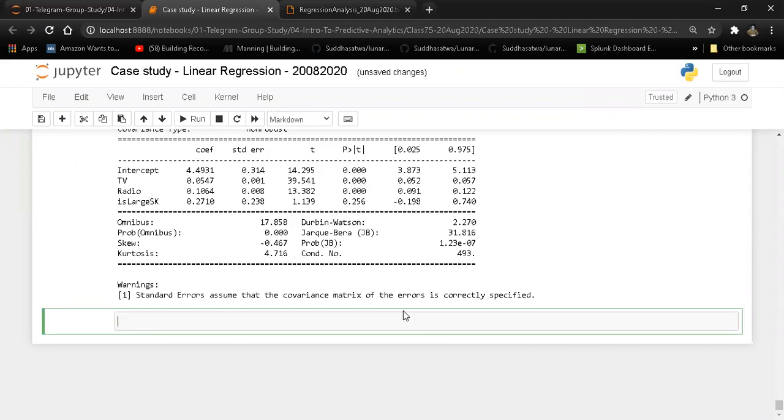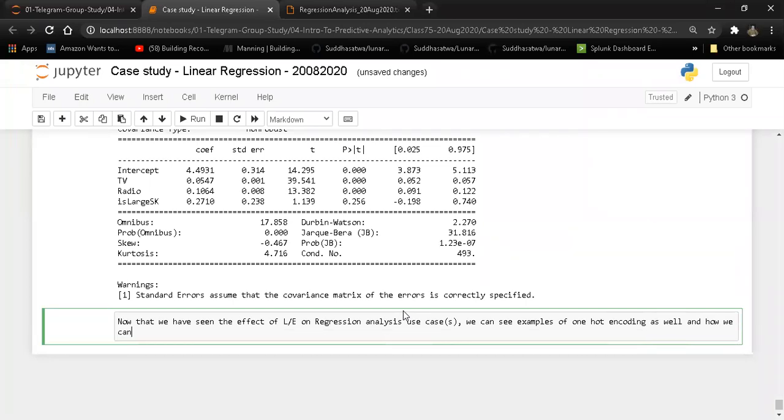I'll just continue writing like this: now that we have seen the effect of label encoding on a regression analysis use case, like the one above, we can see examples of one hot encoding as well, and how we can apply the same to perform regression analysis, right? So this is just a background note.